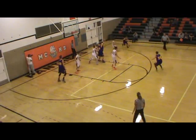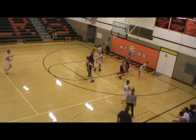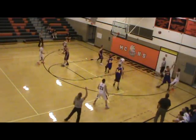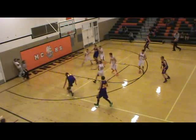Bayfield with it back in the offensive end. So they pick up a quick passing play. Into the middle, under the basket, and laying it in is Dylan Hoselton. Monticello trying to come back quickly, but they'll have to reverse direction here as Easton Nielsen ran into a wall of Wolverines. Nielsen ended up getting the ball down in the right corner, missed the 2-point shot, and Bayfield back the other way.